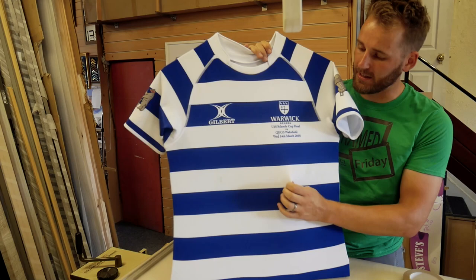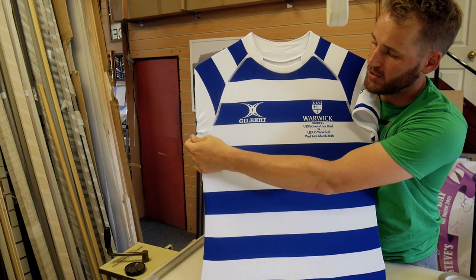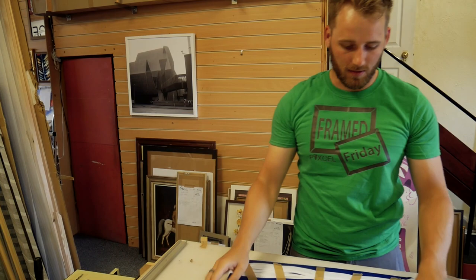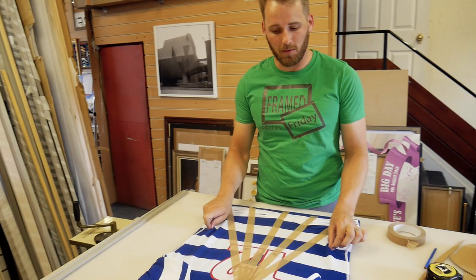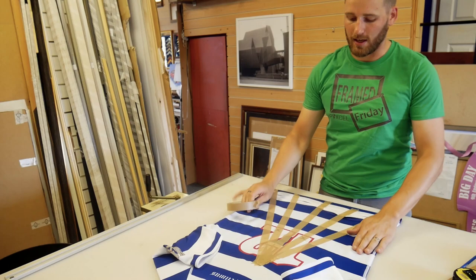We stretch the shirt around the board to pull out any creases and to form nice shapes, particularly around the arms. We tape it and stretch it through many points so it's evenly distributed, rather than stitching where you get some tight points. Then we cover the back with tape so we can adhere the top to the background without damaging the t-shirt at all.